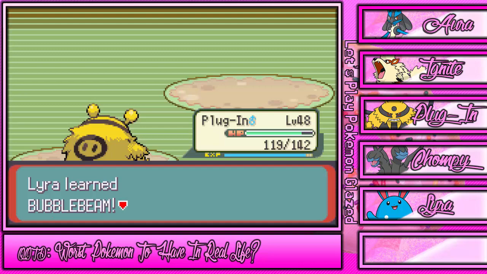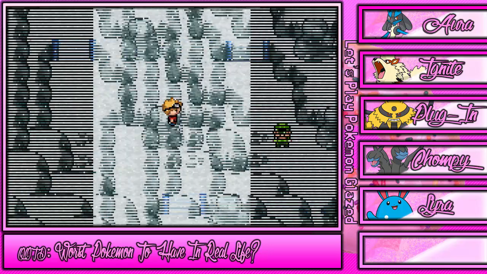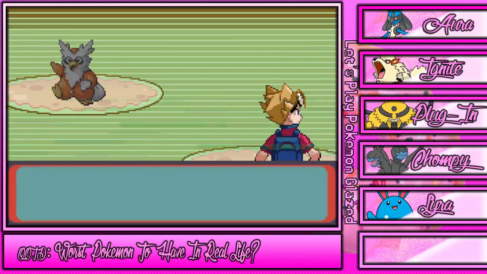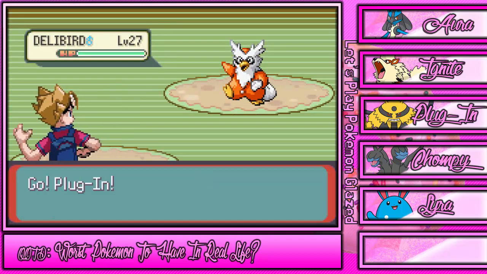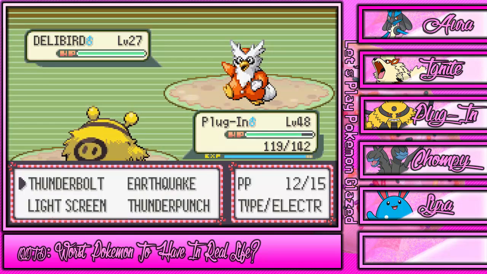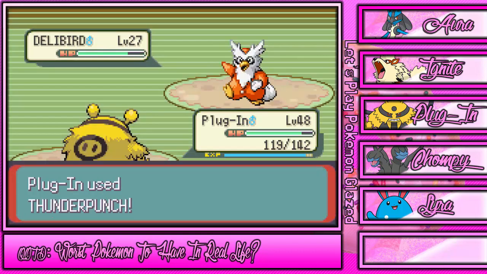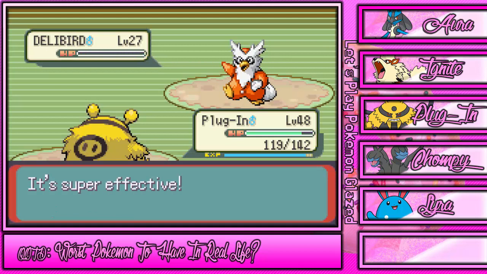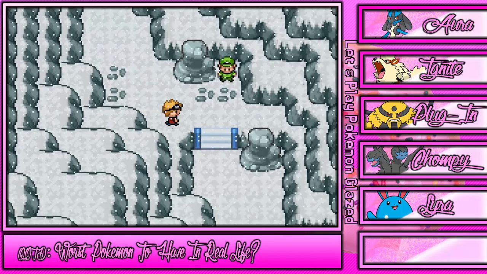I think the worst Pokemon would probably be Rapidash. Wait, no, I said that it creeps you out the most, what am I saying? Not creeps you out the most, the worst Pokemon to have in real life, there you go, that's the question. I think it would be Rapidash, because you can't even ride it. I know in the anime they let you ride it, but realistically speaking, you wouldn't be able to.